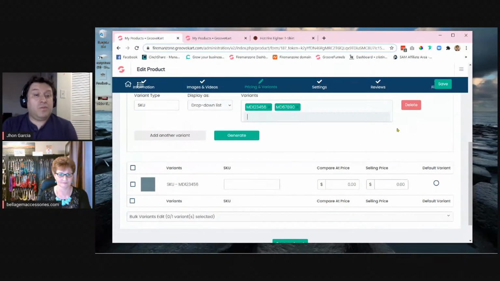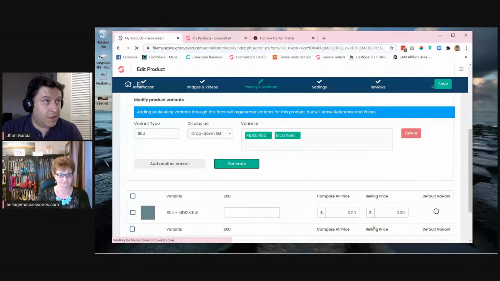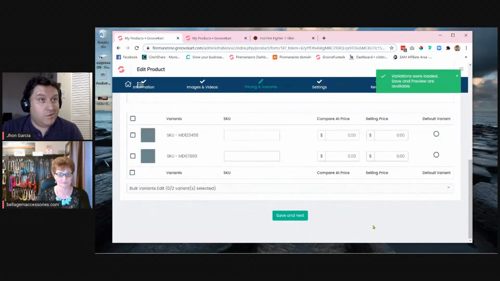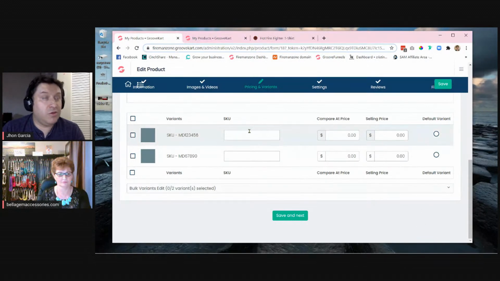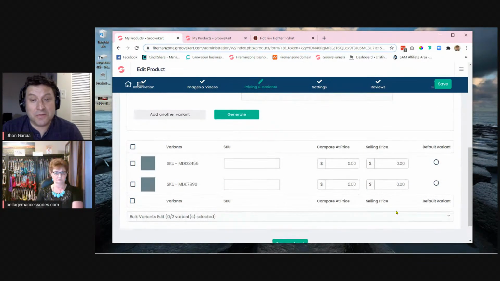And by the way, this could be the models, or this could be anything. And then, as you can see, you can create the SKU, and you can edit them. Again, the numbers and letters that we type in could be, as I said, the model number or the model name, and then you can manipulate the SKU once you create those variants. And I hope that is the point that we want to address here.